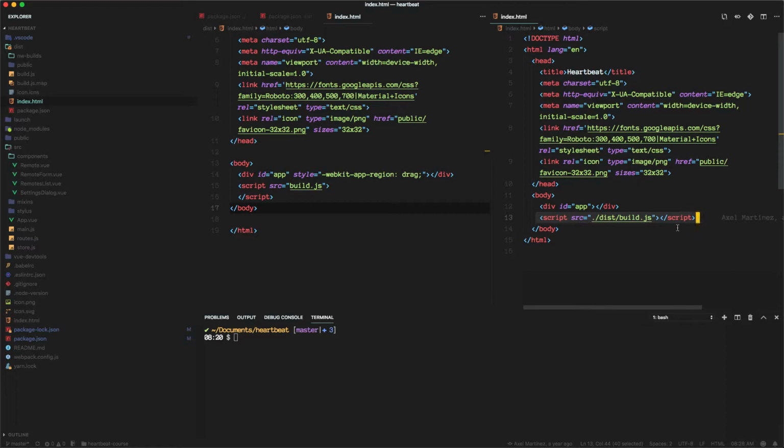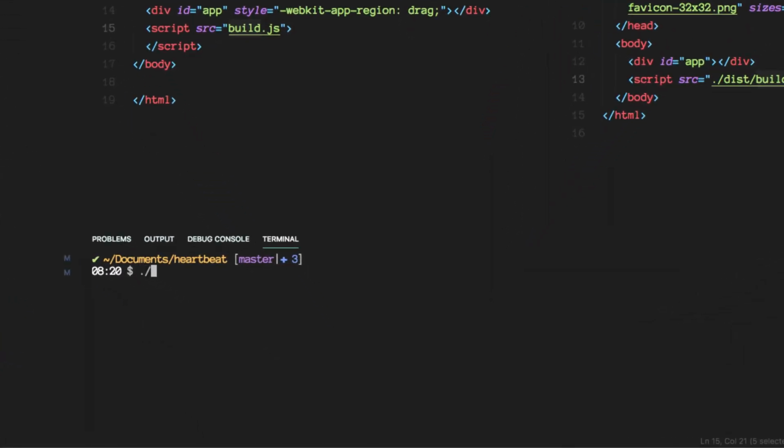Where we originally pointed to the dist folder and then searched for the build file, we're just using build. And the reason for that is the following. So now that we want to use the Phoenix CLI, let's call it that, that will expose this build script in our node modules folder. Okay, and this will allow us to create the application.